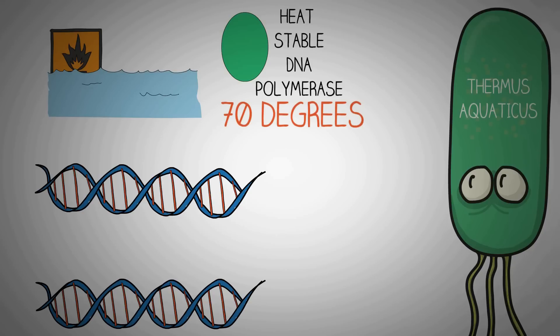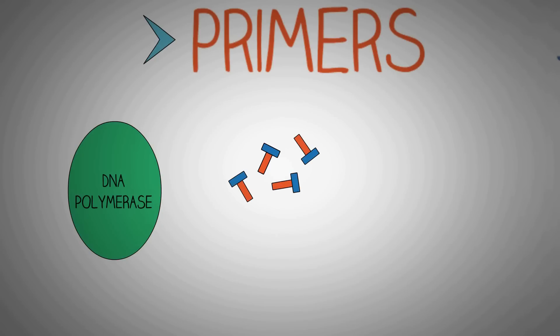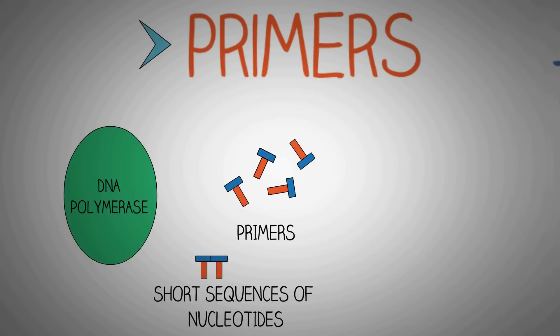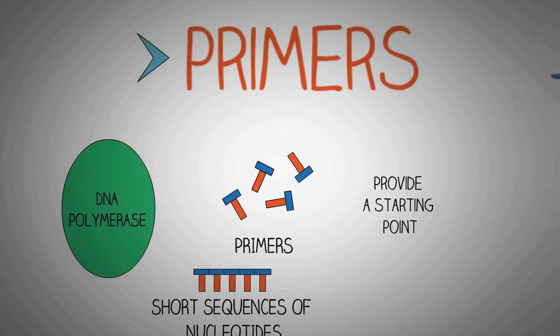The second important thing that we need to perform PCR are the primers. If you have watched the videos on DNA replication, you know that DNA polymerase needs primers to start the reaction, as a polymerase cannot initiate this reaction but can only propagate it. PCR primers are short sequences of nucleotides, usually around 20 nucleotides in length. Primers provide a starting point for DNA synthesis. Primers are also important as they help to select the exact portion of DNA that will be amplified. We use two such primers in each PCR reaction and they are designed so that they isolate the target region of the DNA to be copied.